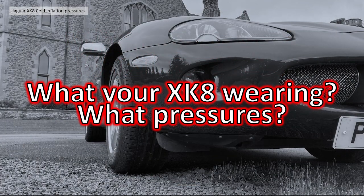So it really begs the question: what's your XK8 wearing? What tyres are you using, and what pressures? What wheel combination? I'm using quite an unusual, well, not that unusual, combination. Gary's using unusual pressures. What pressures are you using? I'd really be interested to see what we've got out there, if you would add comments to the video.